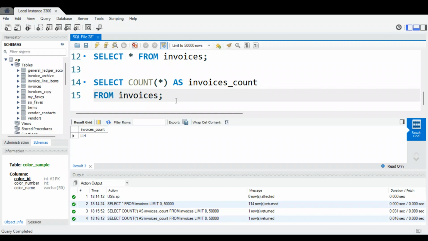MySQL wants the entry counts to be the same. Whatever is in one column, the number of rows that gets returned has to be the same as the number of rows returned in the next column. If you return 10 rows in one column and 15 rows in another column, it's going to complain at you. It's going to throw an error message and say, hey, I can't work like this. I need to have these be the same. Otherwise, it's just no good.